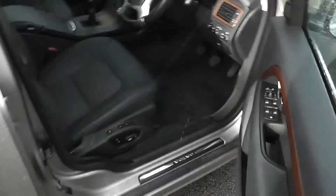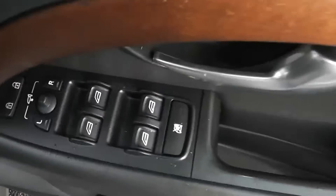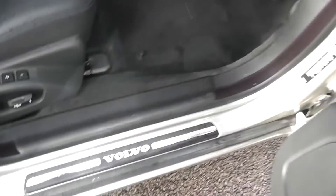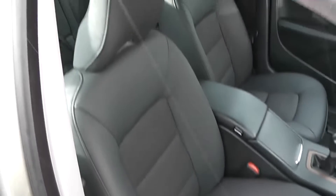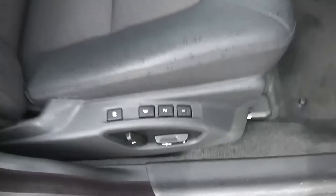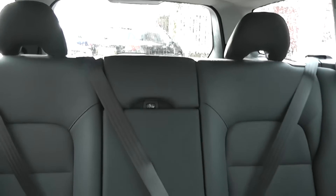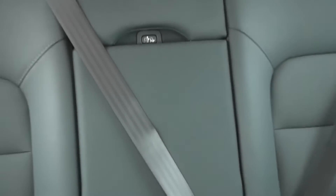Looking inside the car, it has full electric windows, child safety locks for the rear, and electric wing mirrors. It's a full black cloth interior, with electrically adjustable seats with memory — three-part memory settings. In the back there are three rear seats, two with headrests, and a foldable armrest in the middle that you can bring down if there are only two people sat in the rear.